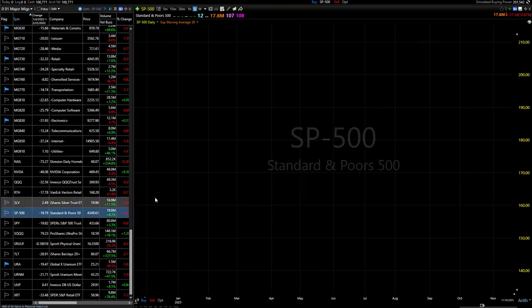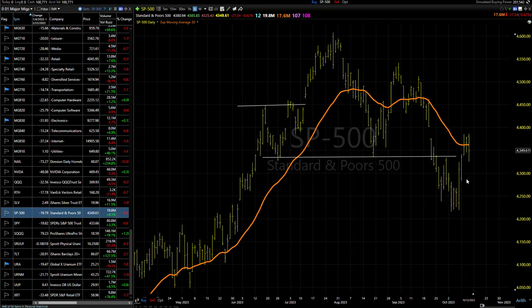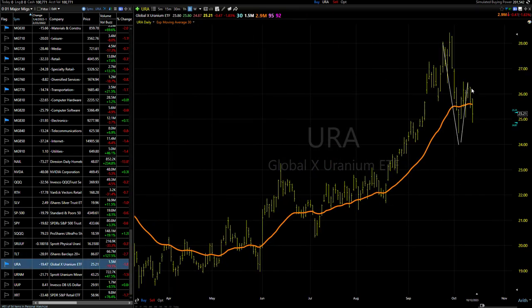Let's take a look at the S&P 500. It's an outside day down. It did close off its worst levels, but even so, this is obviously not a good thing. It's back below the 30 EMA. Still looking kind of toppy, and now it's beginning to take on a bit of a head and shoulders top formation. Uranium is selling off once again, and the individual stocks are looking worse than the overall sector.